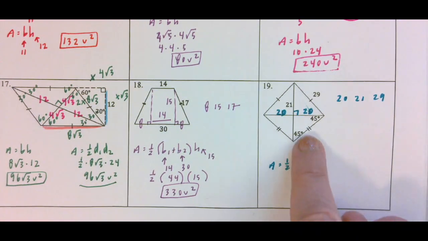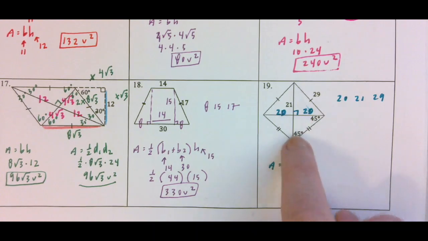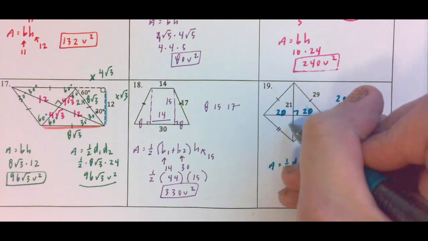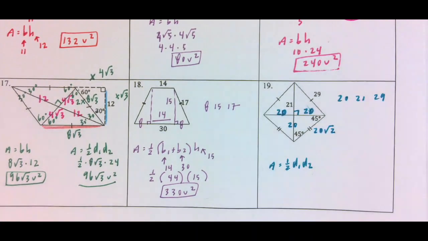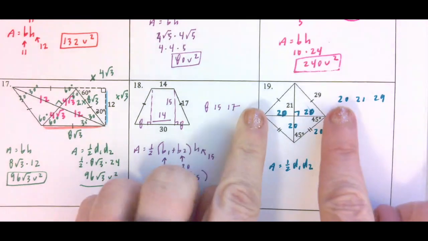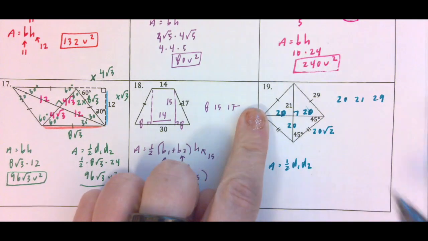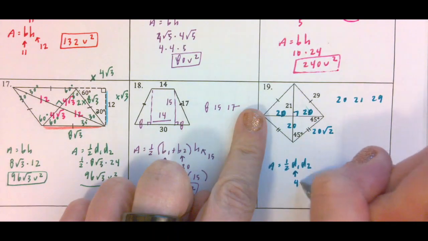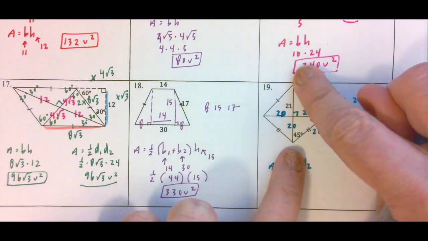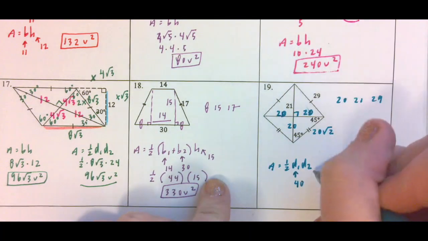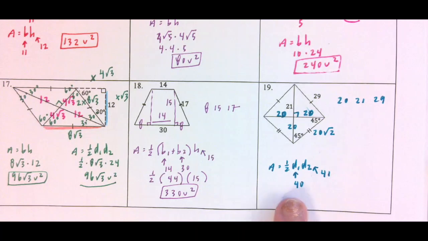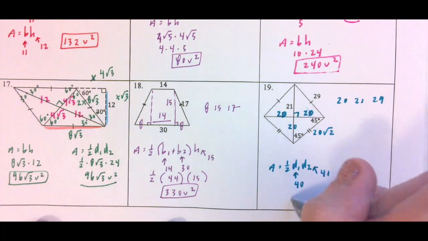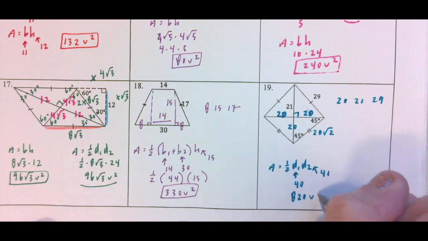All right, so now looking at the 45, 45, 90, the 2 legs have to be the same. So if this is 20, this is 20, this would be 20 root 2. I don't need it, but I'm just filling it in because I know it. So now the first diagonal, the short one here, 20 plus 20 is 40. So I put a 40 in here. My longer diagonal is just a smidge bigger. That is 41. So now if I multiply across, I'm taking half of 40. That's 20. 20 times 41, and I'm at 820 units squared.